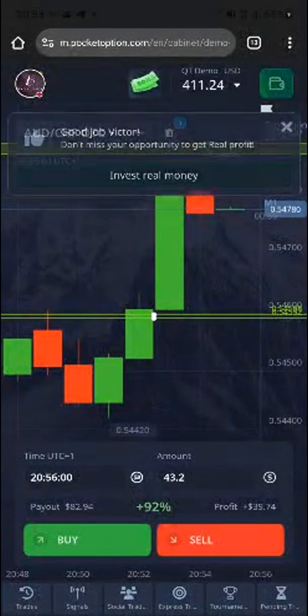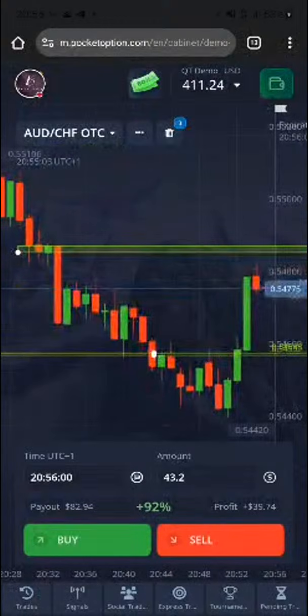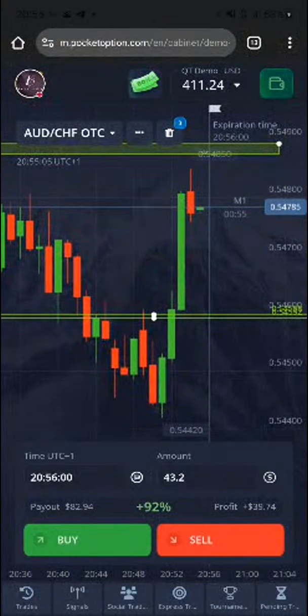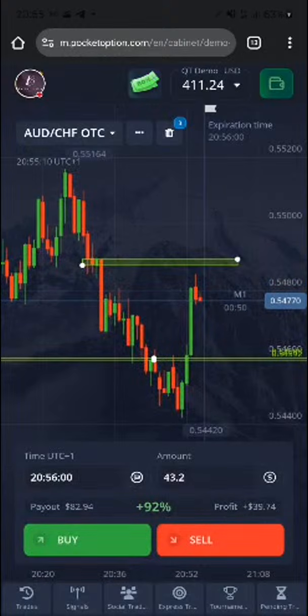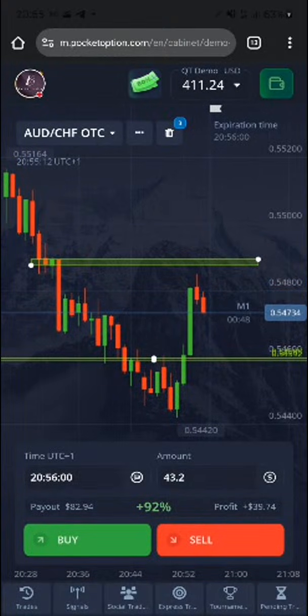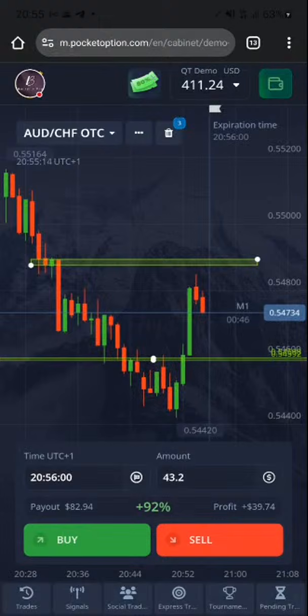Okay, cool. This is nice. There's a supply area up here. If price comes back to the supply area, we can still take one more trade, because we have a gap up in favor of the sellers. So if price comes up here, we can take one more trade. I'm expecting a red candle, but I won't take it immediately here.